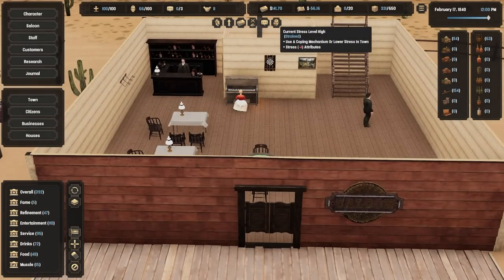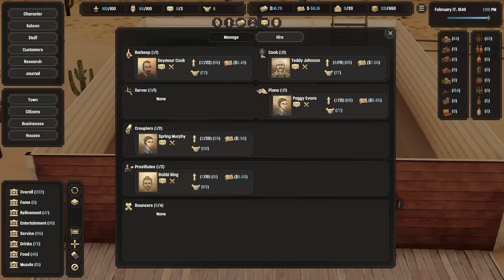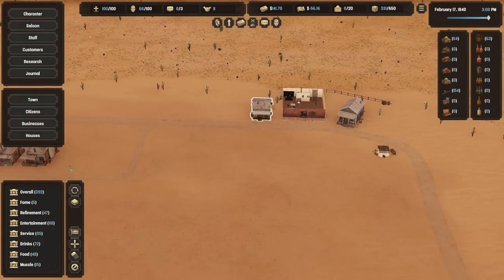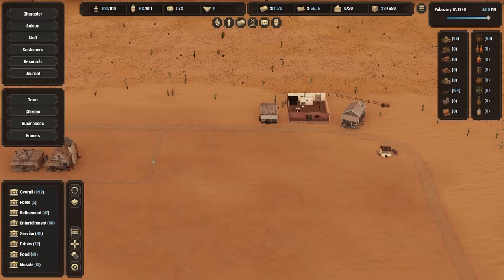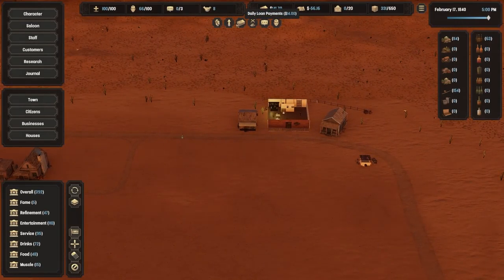Current stress level is quite high. Quite high indeed. Teddy Johnson has increased in staff level. Excellent. That's great news. Absolutely delighted. He's going to be the best cook for miles around, and also the only cook for miles around. Unless you want to cook yourself, I'm afraid you're just going to have to deal with it. Also, how on earth has the town not leveled up? Like, really? Road health, 9 hours. Uh-oh. That doesn't look good at all.